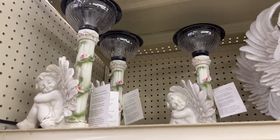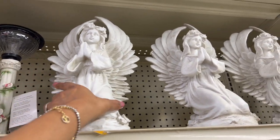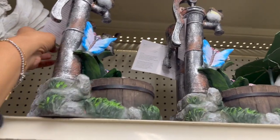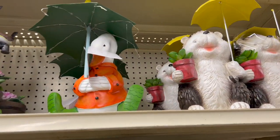And then look at these. So pretty. How much is this one? A little solar. $20. And then look at these. Oh, they're so pretty. $26. And I love this one too as well. Makes me want to buy a bunch of them for my backyard. Let's see. $26. Oh my gosh.